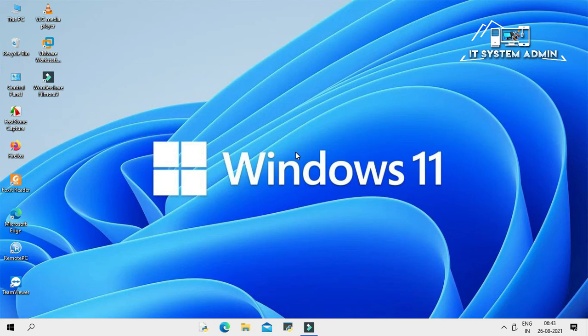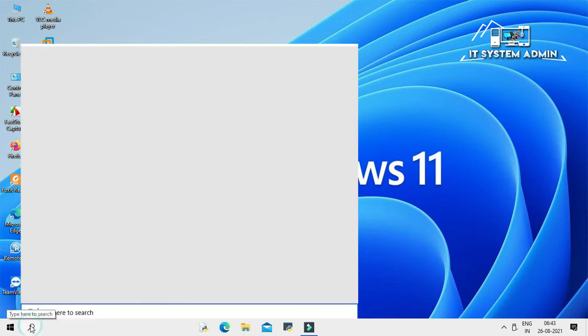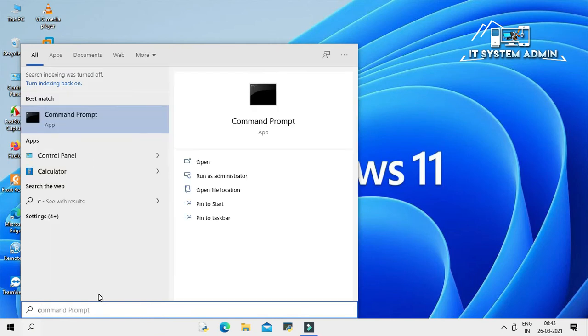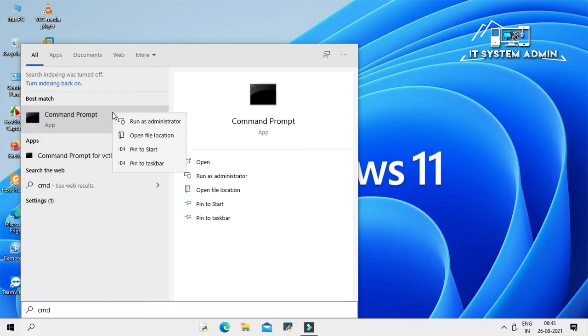In search, type CMD, right click on command prompt, run as administrator.